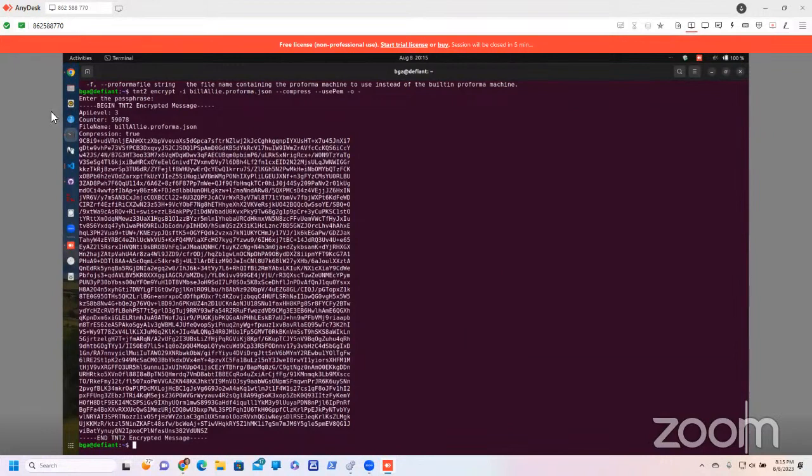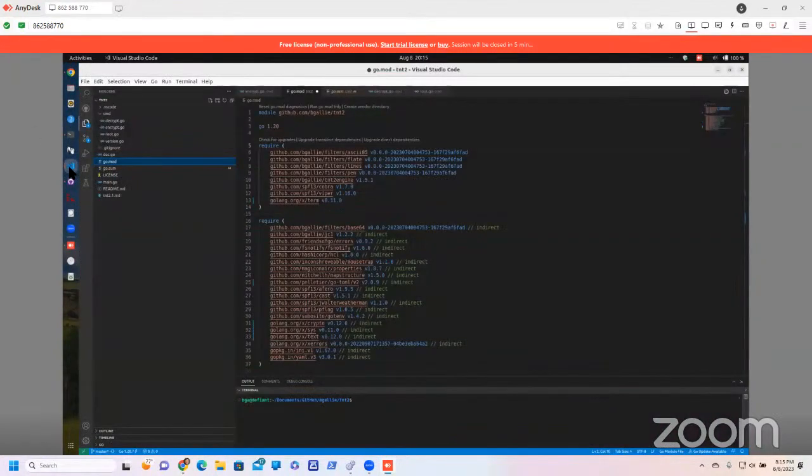So anyway, any other questions? I learned a lot. It's very interesting. And is there a way to create libraries instead of executables? Go compiles everything down to a single executable right now.